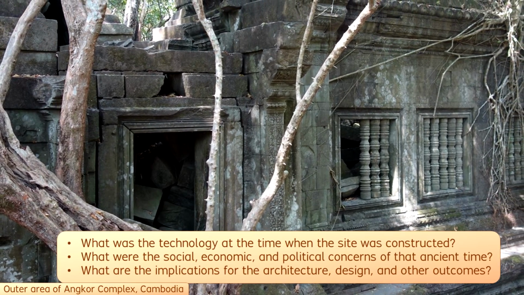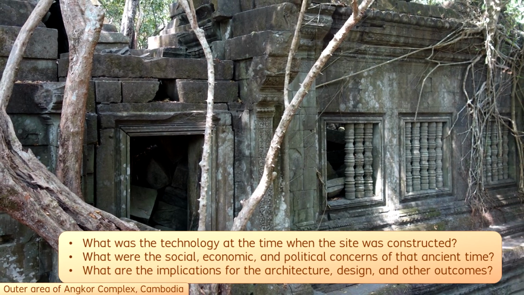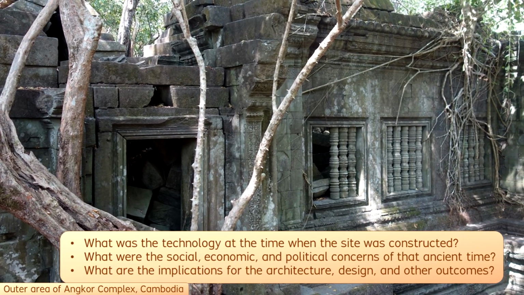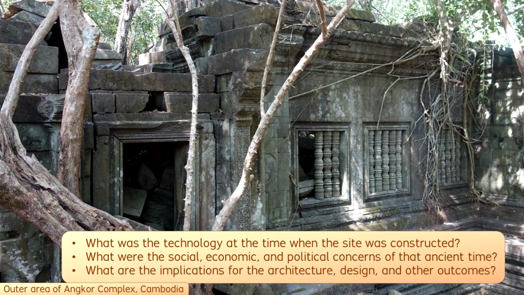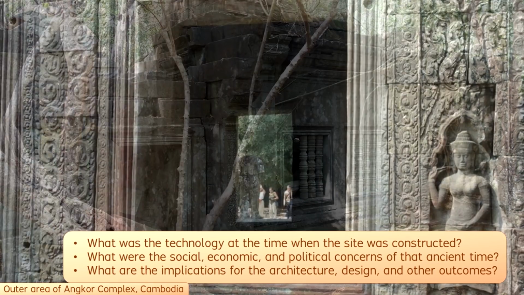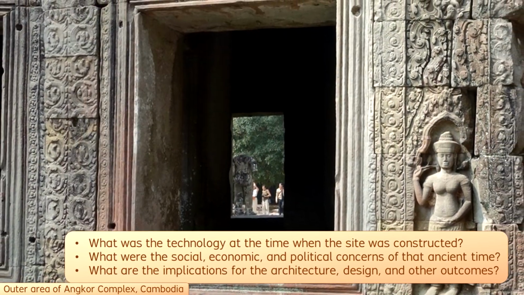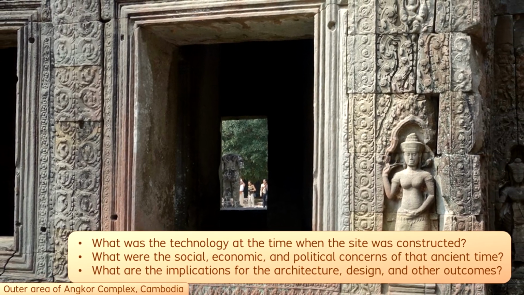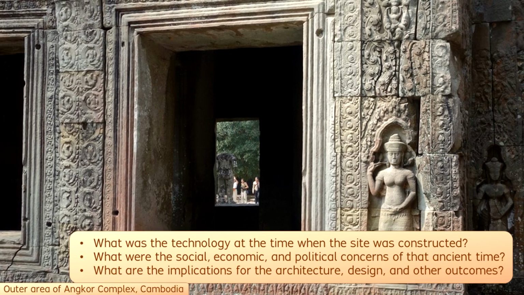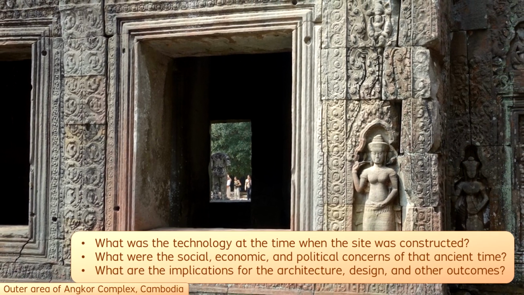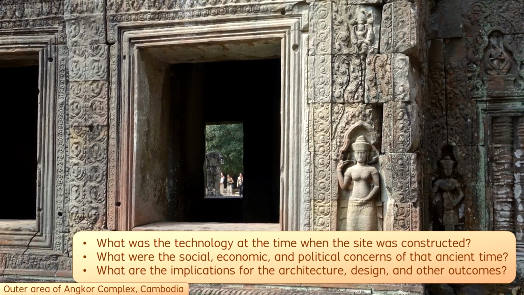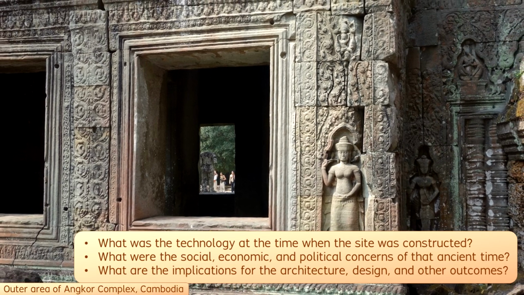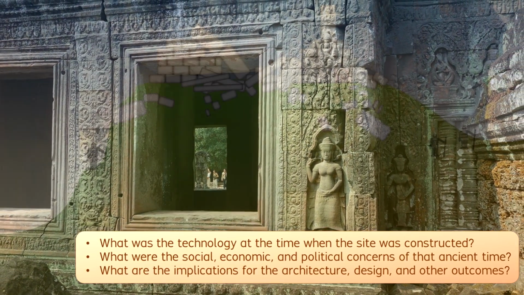For instance, was the technology available to produce bricks and roof tiles? Was the stonework made with iron cutting tools, or was it made with a different kind of bronze technology, or perhaps without any metalworking technology? Was the stonework made with binding mortar, or was it dry stacked? Did the architects incorporate parts of the natural environment, such as rock outcroppings or caves?